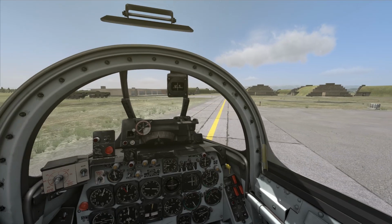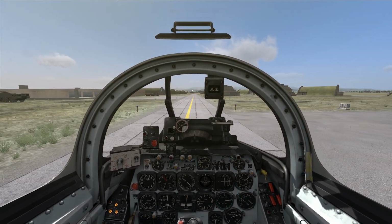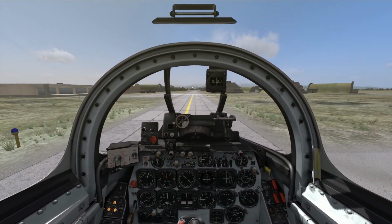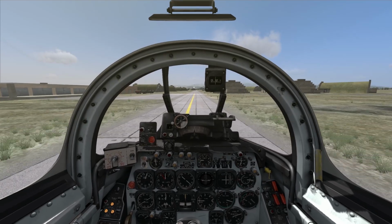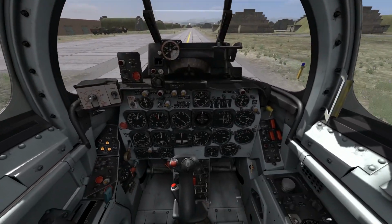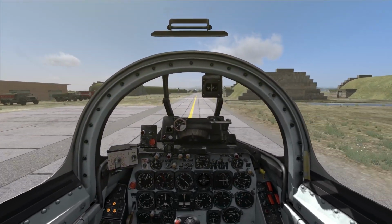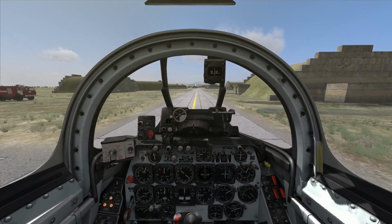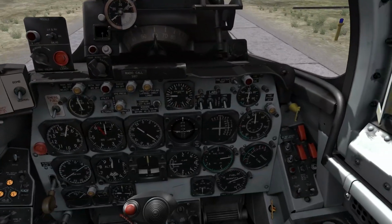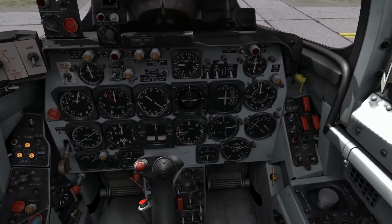So really, that's why it's important to get all those ops checks done before you start the engines, and then really make the engine start up, the additional ops checks of the hydraulic and flight control systems, everything else just kind of as expedient as possible, just to minimize the time that you're burning fuel. I forget the number, but I think it's like 20 to 30 pounds per minute just taxiing and sitting in chocks that you burn. And when you're only talking, for goodness sake, right now, I started out with about 2,800 pounds internal, according to the gauge at least.